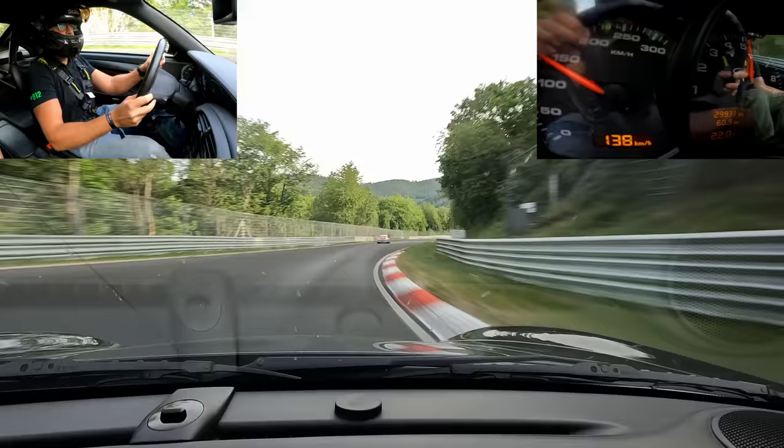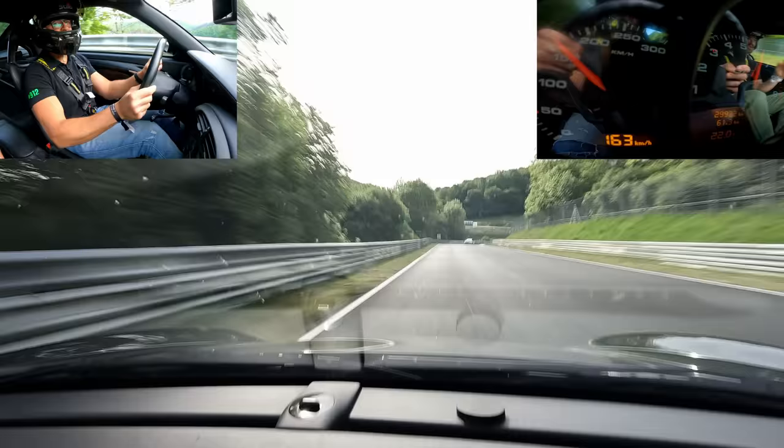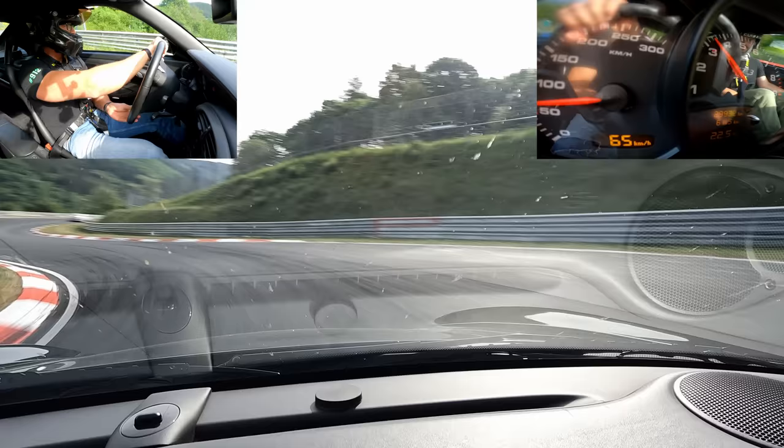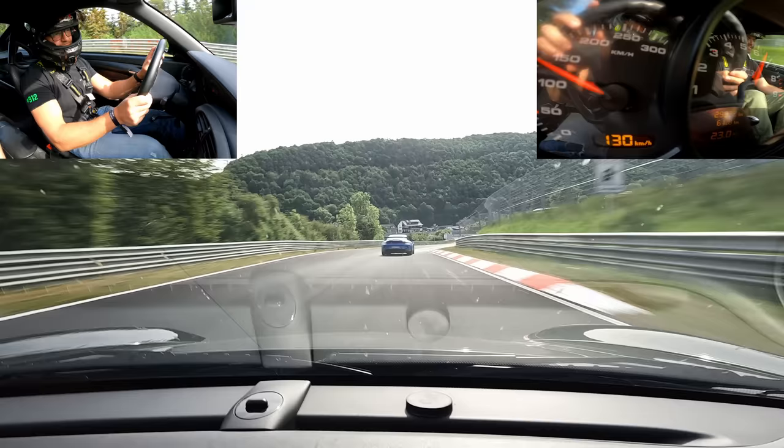So it's your first ever lap of the Nordschleife. It is. Yeah. How's your experience so far? I really like it. I've visited the 24 hours and the VLN races many times and stood at different spots on the racetrack to watch it. But being here for the first time, driven by you, of course, that's really, really cool. I'm really amazed by it. Yeah, absolutely. I'm enjoying it a lot, every lap. It doesn't matter how many years we've been here, it's really good.